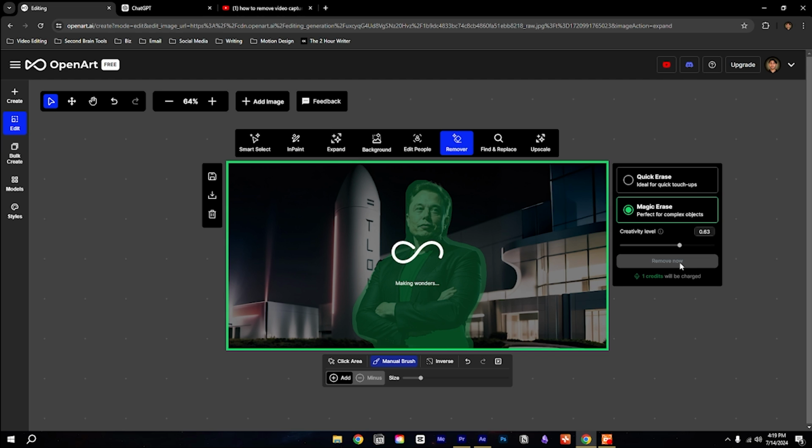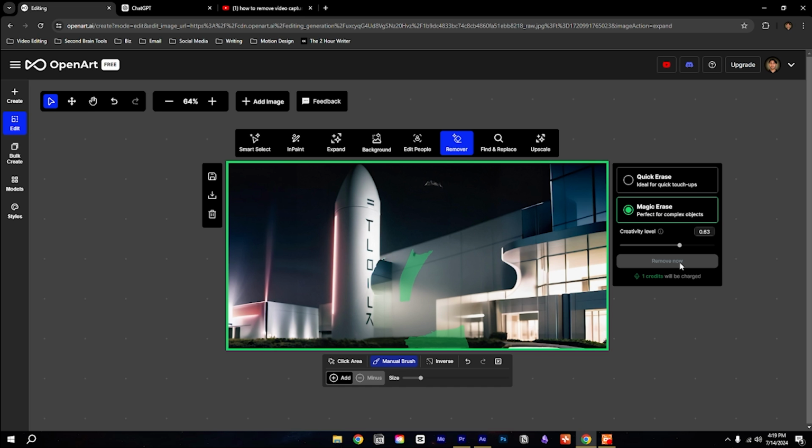We're going to be using the 3D camera, so we have to make the background larger. So that's why we have to separate Elon from the background. And of course, it kind of removed them, but you might have to tweak it up a little bit. But yeah, the main idea is just get 2 images.